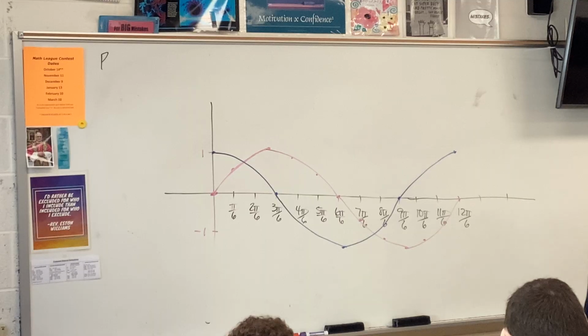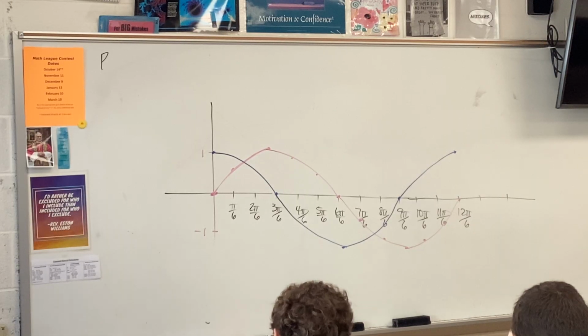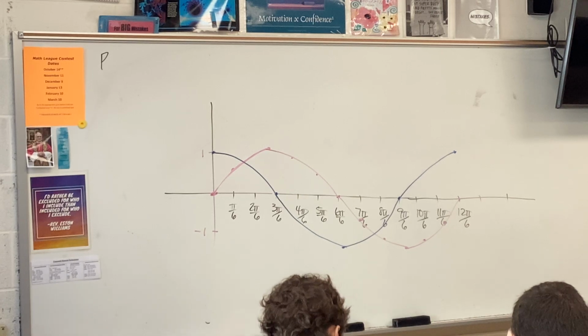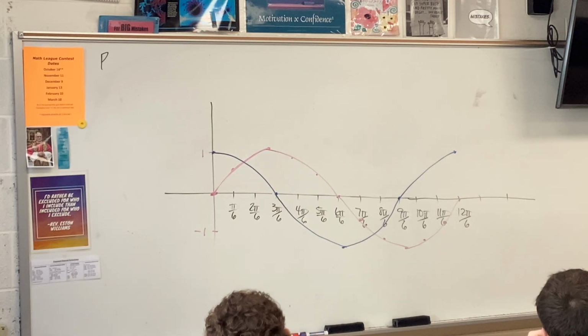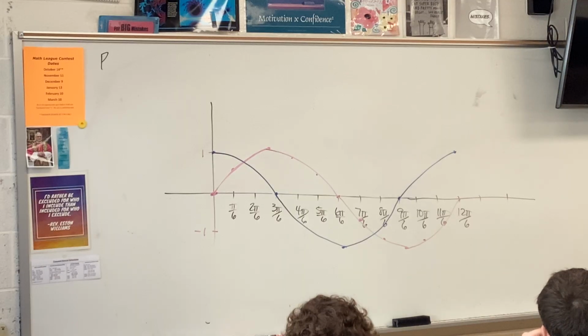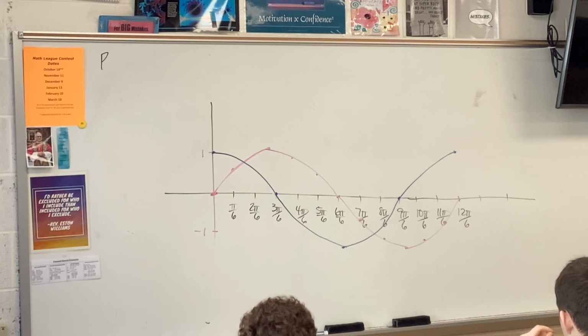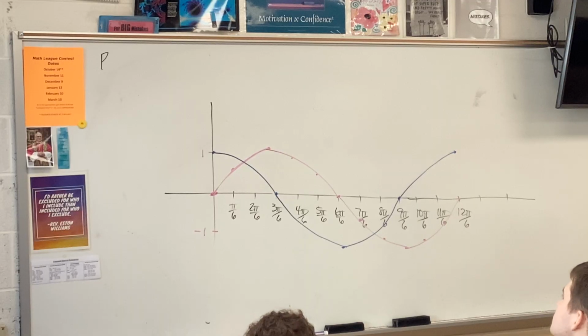What is the midline this time? This guy's been shifted up. The midline this time is 3. Would you agree with that? 3. And the amplitude, now be careful, what's the amplitude? 3. Because isn't the hill 3 high? And that's the amplitude. Amplitude: how far above the midline do you go?